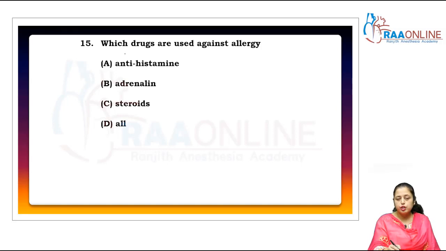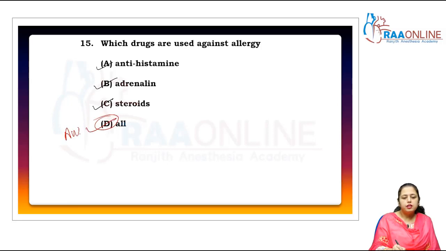When we talk about the drugs used against allergy, first we use the antihistaminic drugs, which are anti-allergic, right? Histamine is inflammatory, and also a vasodilator, right? This is actually the exact line of NCERT. The allergy is due to the release of chemicals like histamine and serotonin, right? So to reduce the allergic condition, we have to use the antihistaminic drug, the adrenaline as well as the steroids, right? So the answer is D. Clear?